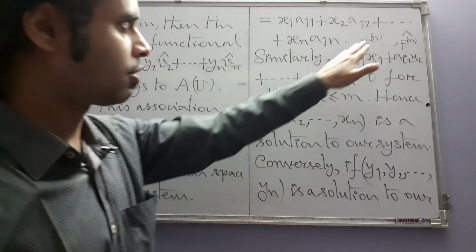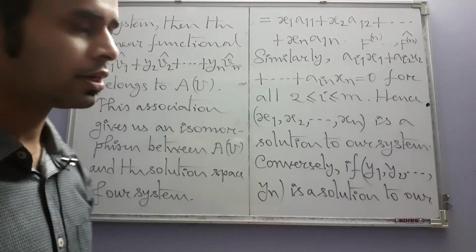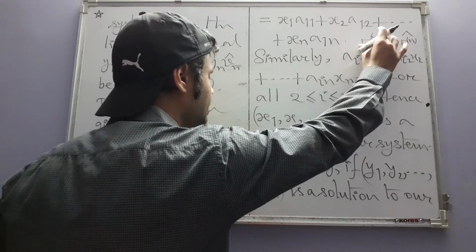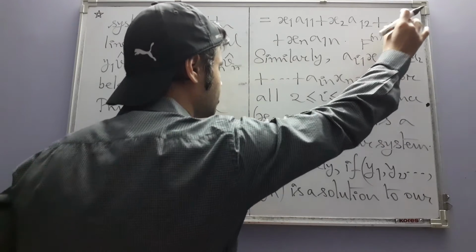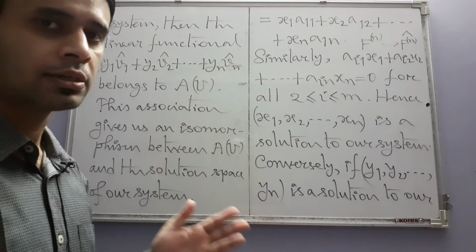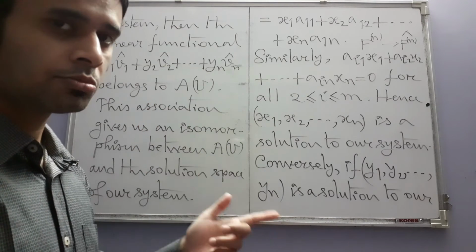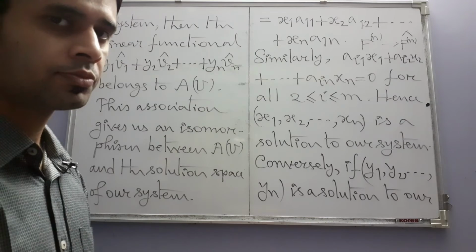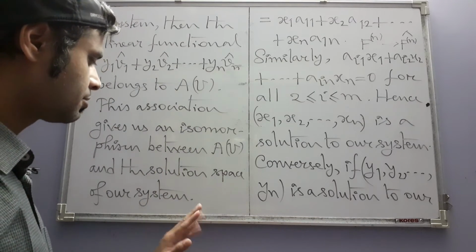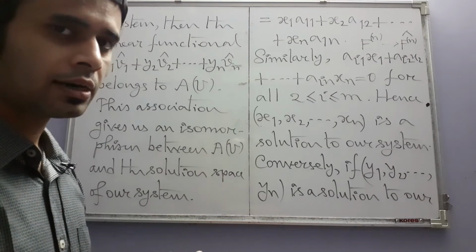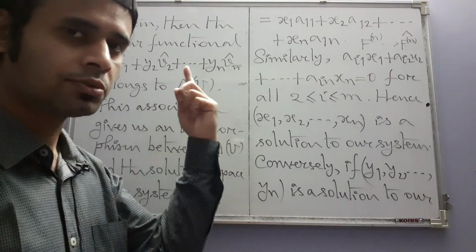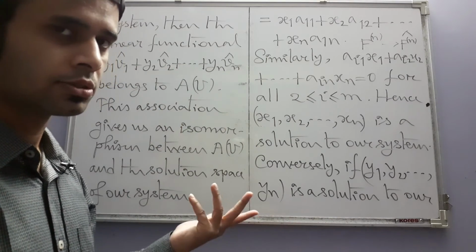But of course not necessarily the full F^n and full F^n hat, but rather, on this side you have the solution space to our system, and on this side you have A of u, and that function in fact is a vector space isomorphism which is onto, and that's why A of u is isomorphic to the solution space of our system. So we are now able to calculate its dimension, and this is where theorem 4.3.2 plays its role.